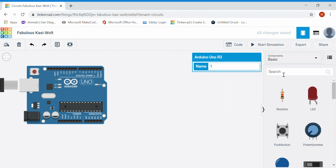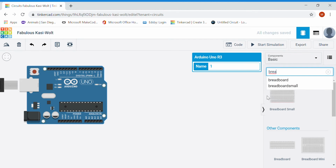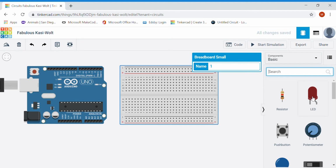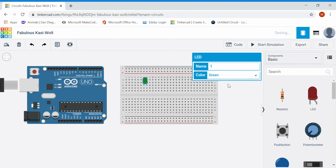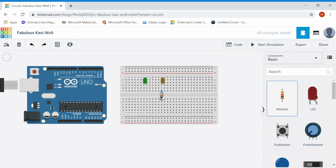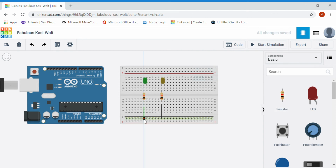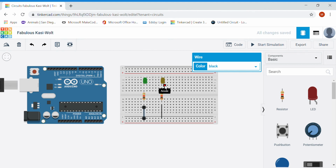Getting rid of that code for now, I'm going to drag in a breadboard so I can add a couple LEDs to the breadboard. Put a couple LEDs, and a resistor just like we've been doing so far, using a resistor to terminate the LED to ground. Remembering that the slightly longer LED leg is the anode, which is power, and the shorter leg is cathode, which is ground. So again, this prepares both of those.